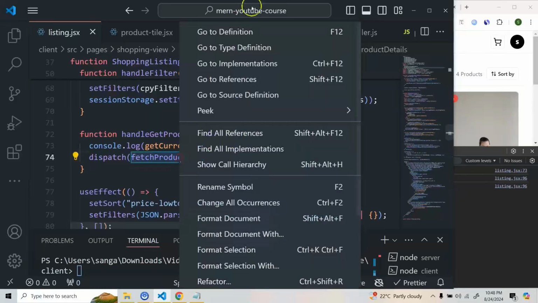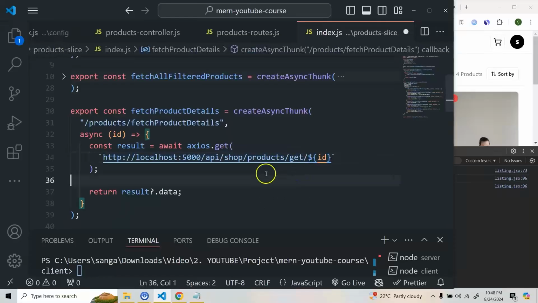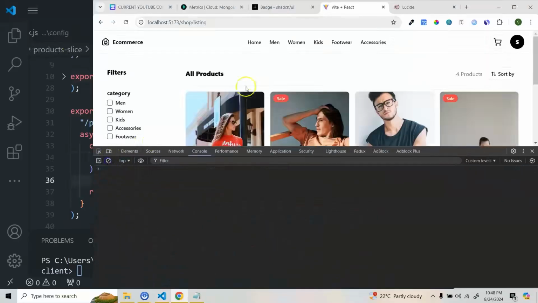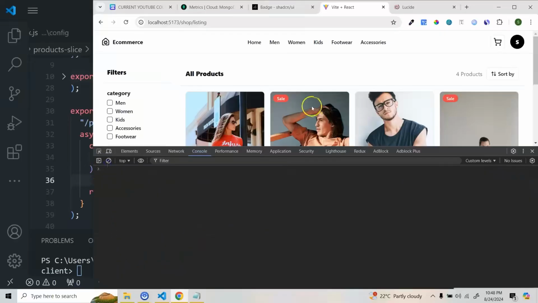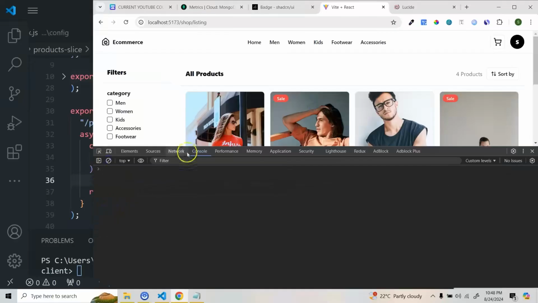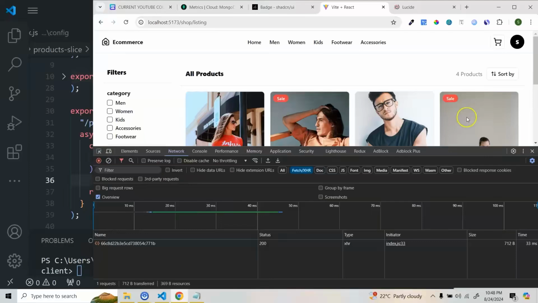Fetch product details, which is going here. Okay, this is the problem. We need to give slash here. Now let's see. Okay, now if I click here, we are getting product details, right? And if I click this one, we will be getting this product details. And if I go to network, I think this is also getting called. Yes.